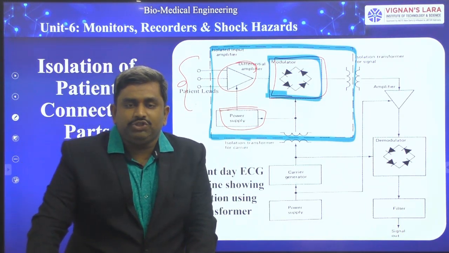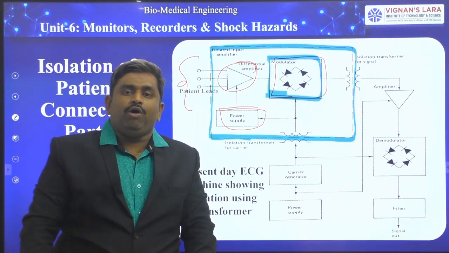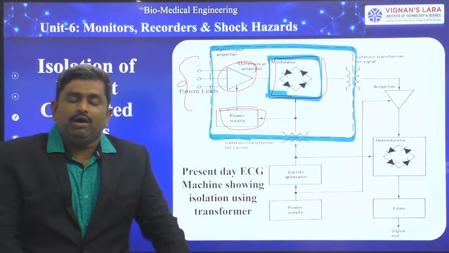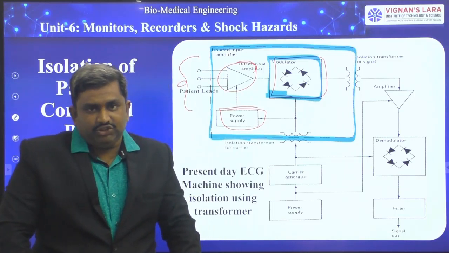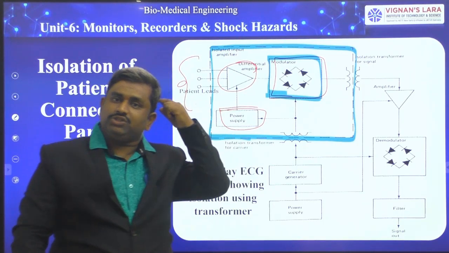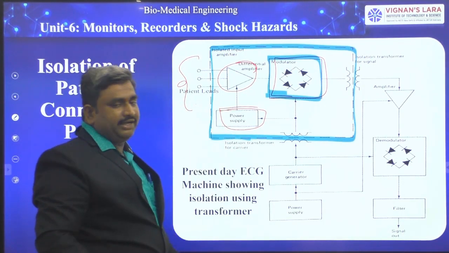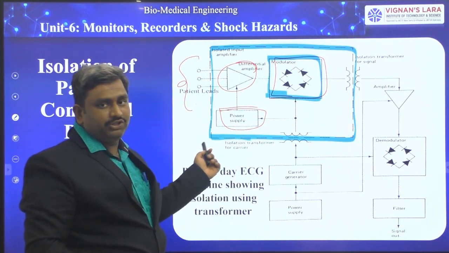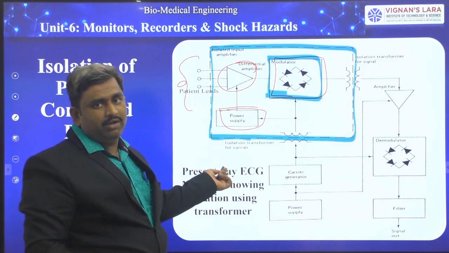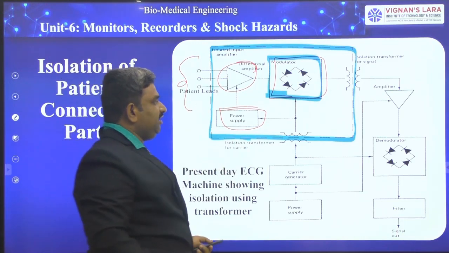Generally, isolation is the term which explains that it allows the flow of current in one direction only. It will not allow the current to flow in the reverse direction. There are no leakages of current. If there is any leakage current, it is going to stop there only. So this is the isolation transformer connectivity part. Already we have a transformer or a rectifier circuit internally, but this is an extra safety case.